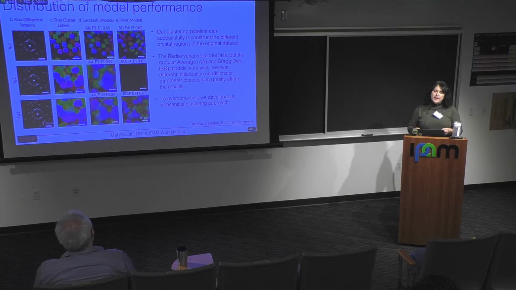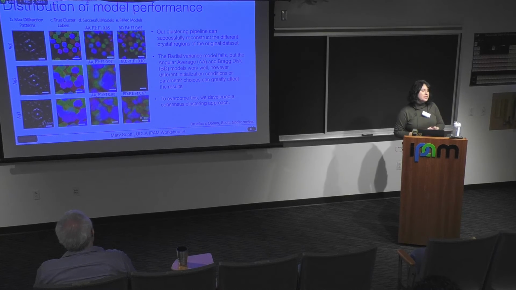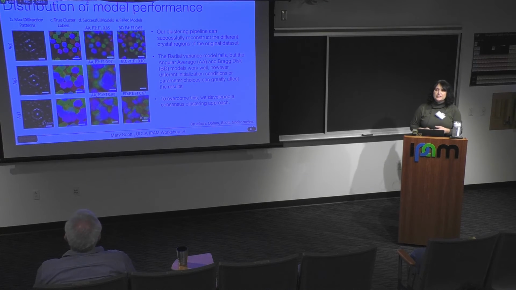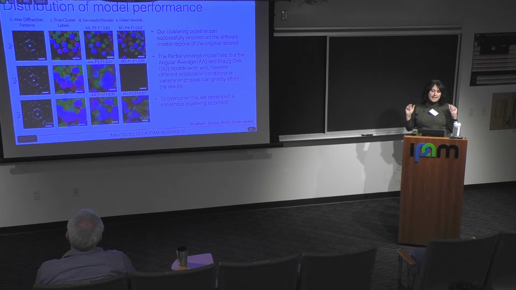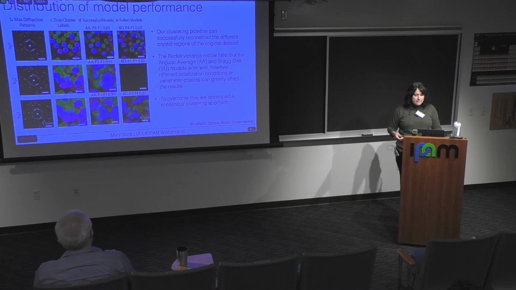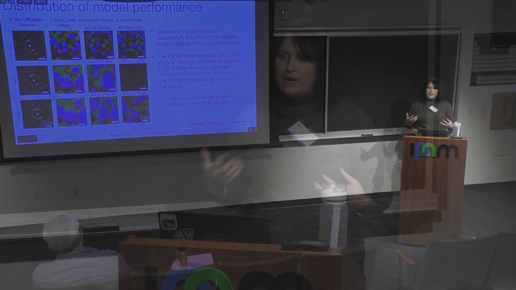So what we find, though, is depending on some pretty small changes in that merging threshold and the number of classes that we select, as well as just the random instantiation of our NMF algorithm, our clustering pipeline can successfully reconstruct the different crystal regions of our original data set pretty well, but there is a lot of variance in performance. And especially when we started digging into the details of data set 1 versus data set 2, I think what we realized was that it was always going to be very time-consuming, annoying, and basically not user-friendly to optimize these tunable parameters every single time.